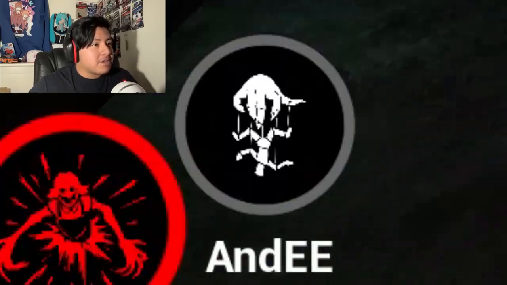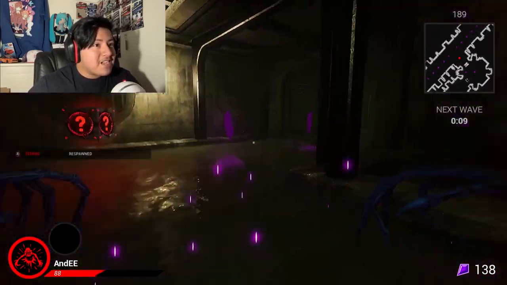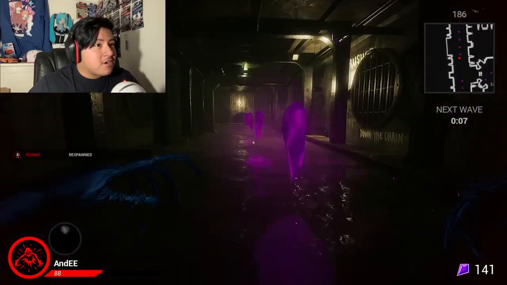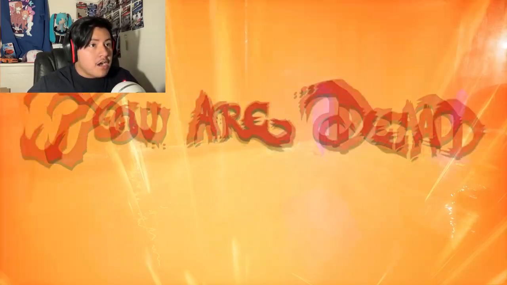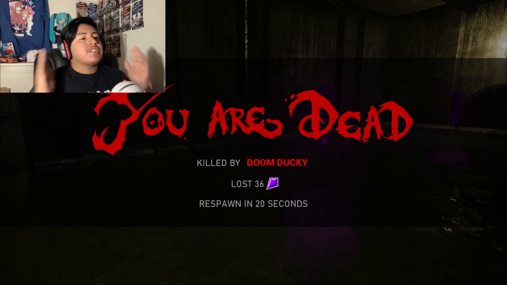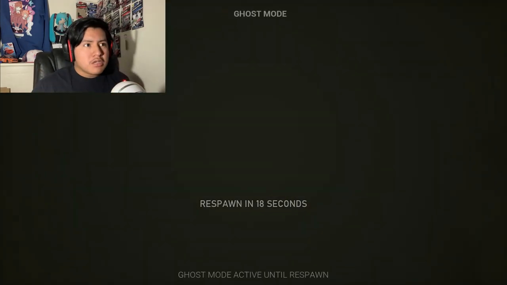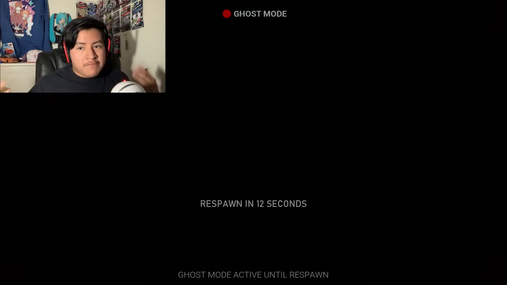Oh, I love this power. You see that right there? Watch this. When I press that, whoever it affects, it will actually affect their controls. Oh no! What? Oh my god, I just died from Doom Ducky. But essentially, that power is what I just legit affected someone with.